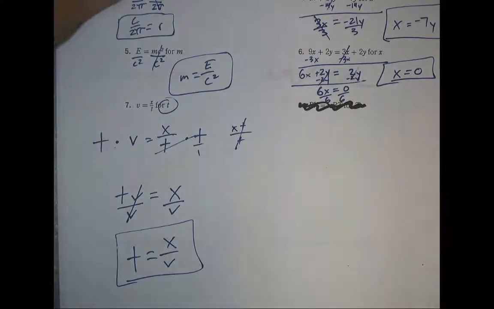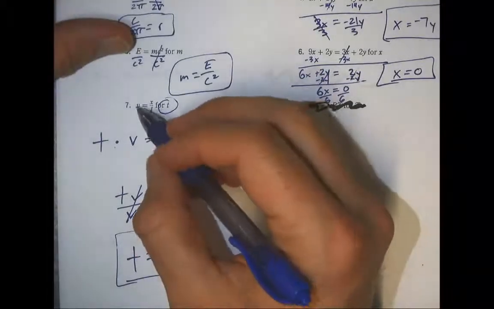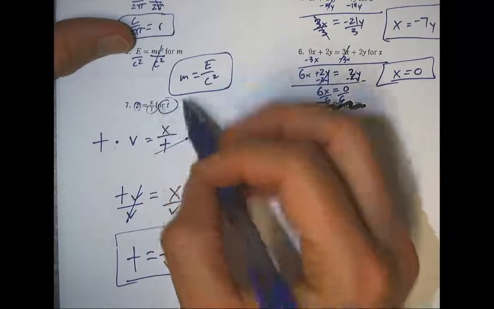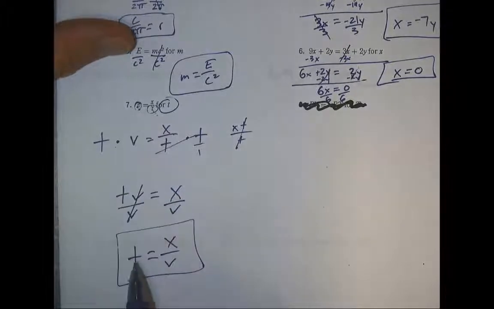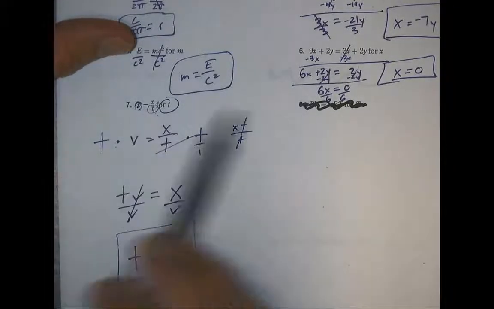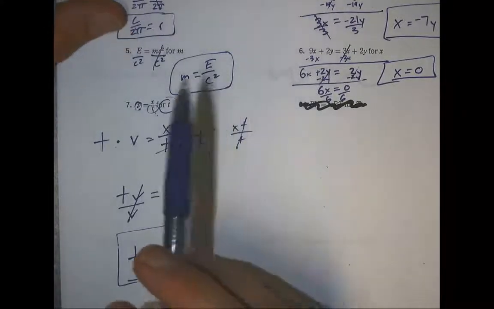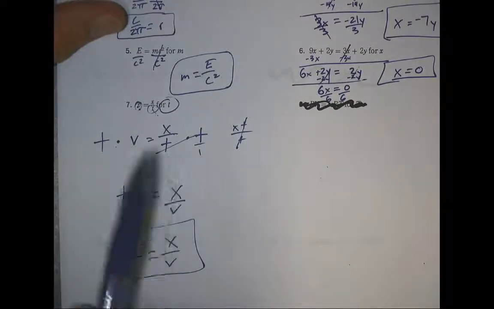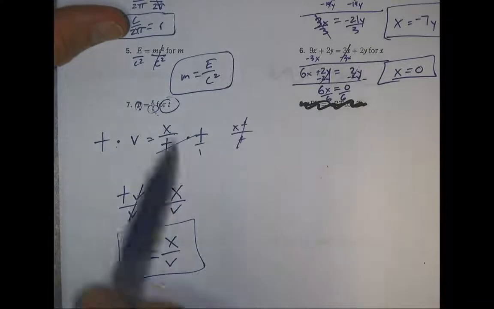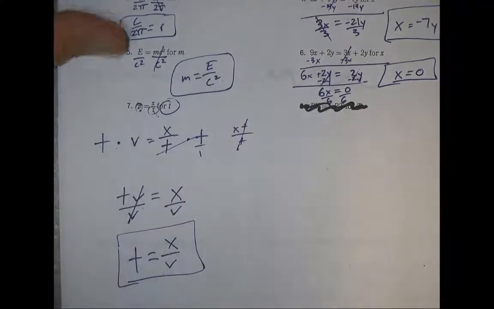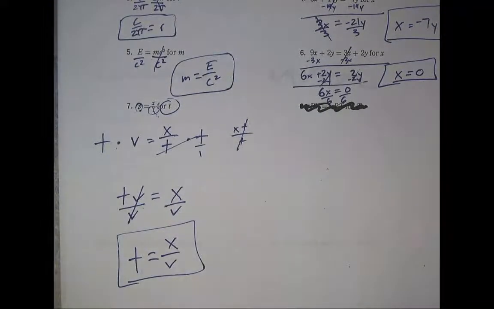There's a property that you study later where you find out that when you have this situation, you can just switch these two, because look what we ended up with. T ended up here, and v ended up here. Now, we had to show all the algebra to get there, but that is a property that will always hold true. These steps will always work. So later on, when you're not having to show all of this work, you can just switch those. You are allowed to do that. All right, that's it for 4-7.